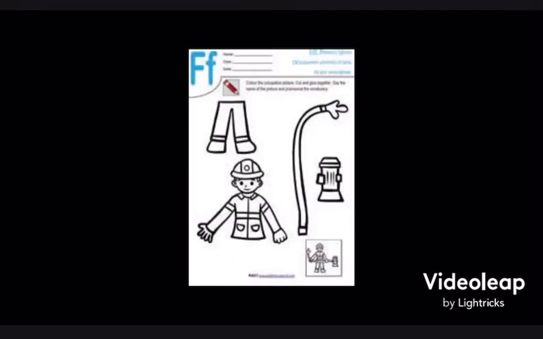Another assessment that can be offered to the students is cutting and pasting, which can be fun for the students to put together a firefighter or a police officer, and then also make it more interesting by giving them an opportunity to be creative and use colors and color up pictures.